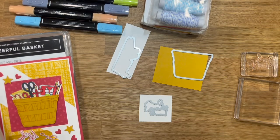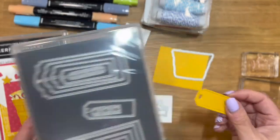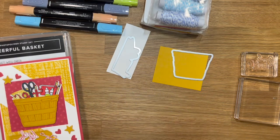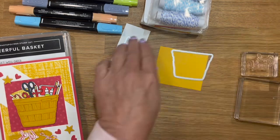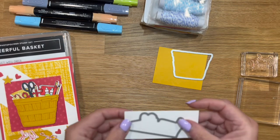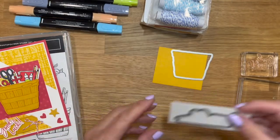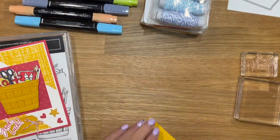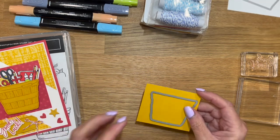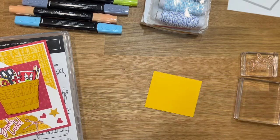And then I went ahead and die cut out everybody a tag, and I used our tailor-made tags for that. And then I'm going to send you another piece of basic white, and this is 3.5 by 1.5, and that is what we will stamp the little school supplies on, and then color them with our Stampin' Blends. And then Crushed Curry is 2.5 by 3. We'll stamp the basket on here and then die cut that out, okay?